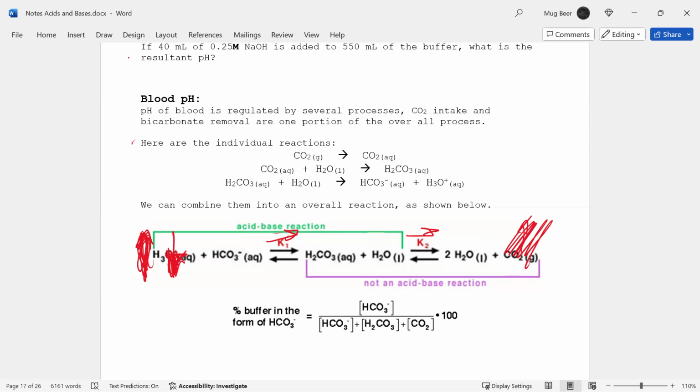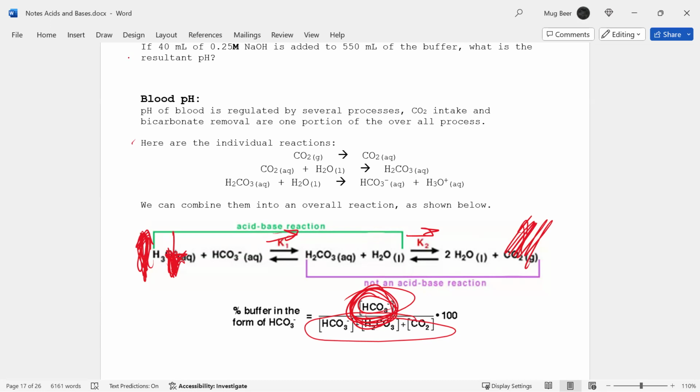And so the buffer calculation kind of looks like all of these things in the denominator and the hydrogen carbonate in the numerator. If an EMT comes on a scene and a person isn't breathing, the first thing that they're going to do besides start compressions and breaths is directly shoot baking soda into their veins. What's the baking soda going to do? This is the base. It can also be an acid if it needs to be. So the buffer for your bloodstream is really just hydrogen carbonate.